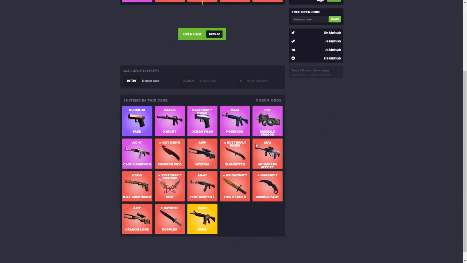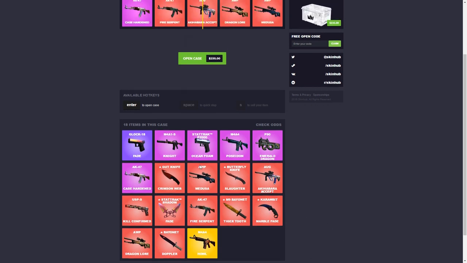This is a very, very expensive case. Half the things in here are not even worth this much. Unless you get like a Howl, Dragonlore, Tiger Tooth, if these are factory new, or some of them can be field tested. If this is factory new, it'll be worth it. This will be fine, even if it's factory new.